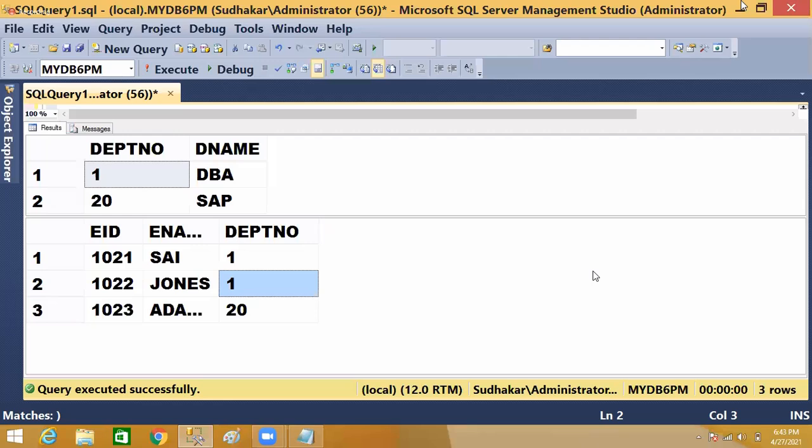Okay, right. So this is ON UPDATE CASCADE. The advantage of ON UPDATE CASCADE is that once you update the parent, the child is automatically updated too.